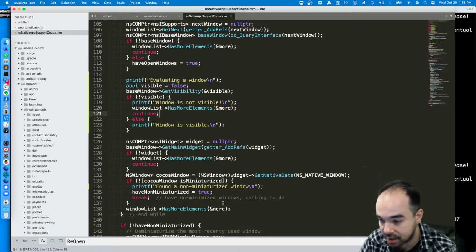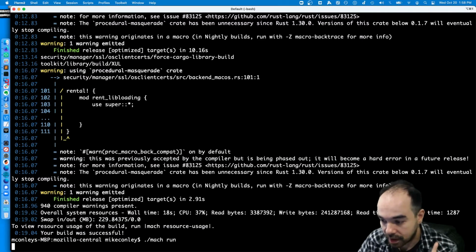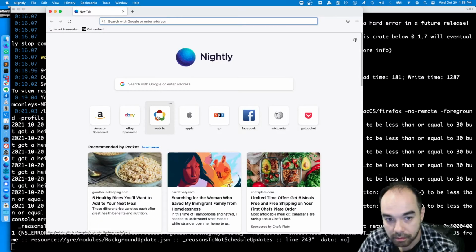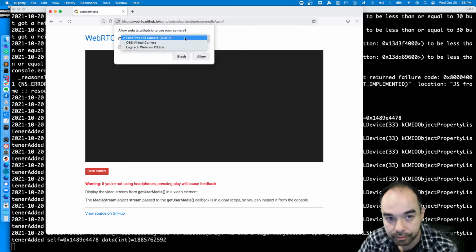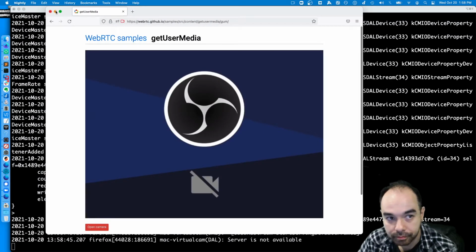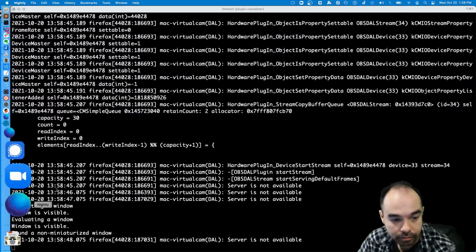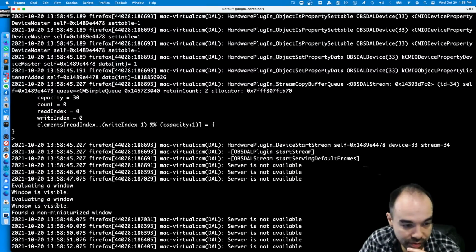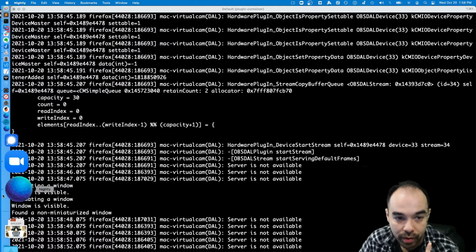We shouldn't even check to see whether it's miniaturized. That's my hope, anyways. Evaluating a window, window is visible. Evaluating window, window is visible. Found a non-miniaturized window. So it actually thinks that the window is visible.